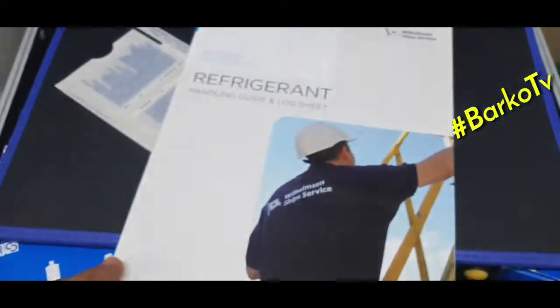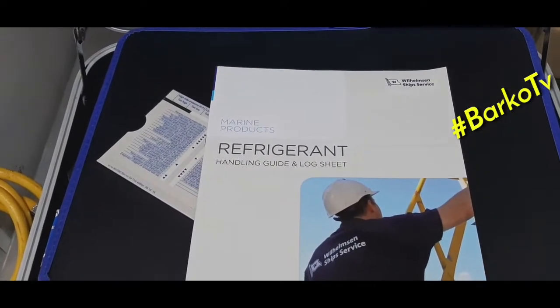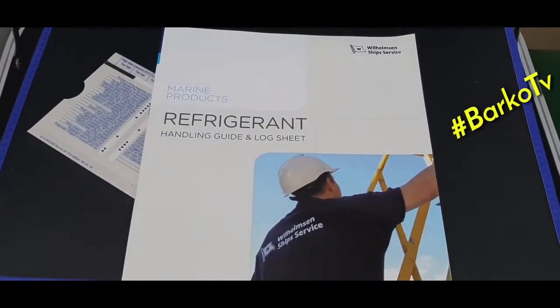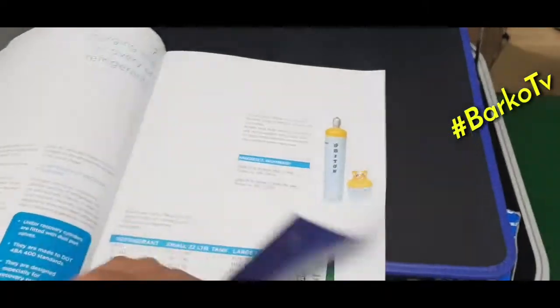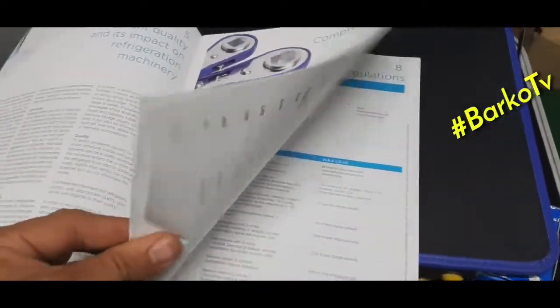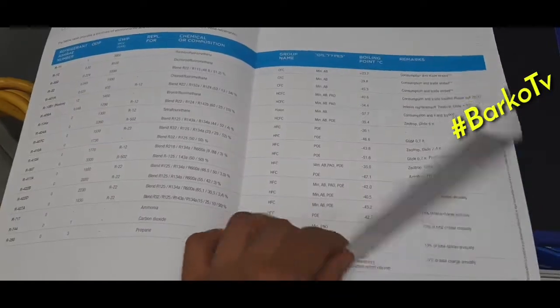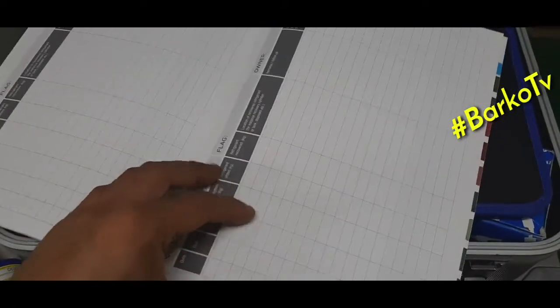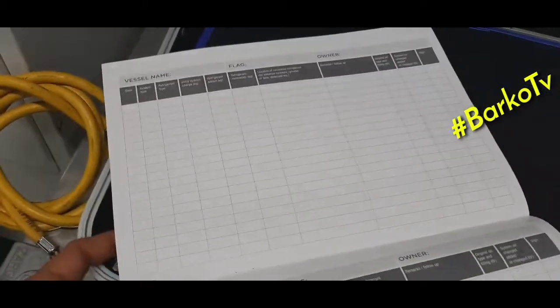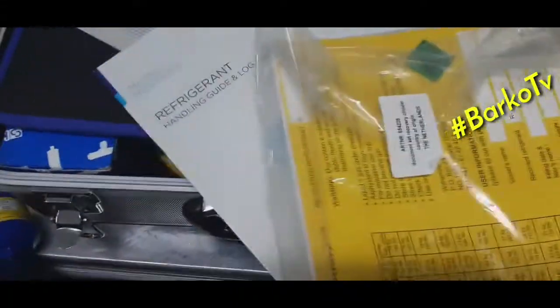Okay, next. We have here the refrigerant handling guide plug sheet. It's a guide from Wilhelmsen Ship Service. As you can see, there are products indicated in the catalogs. This is the refrigerant plug sheet.